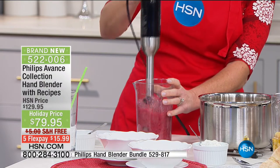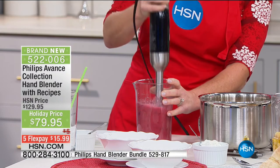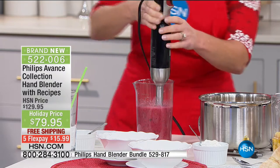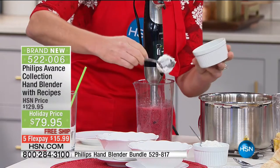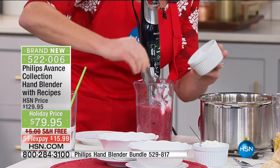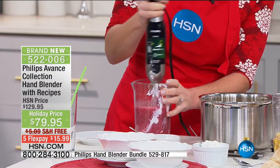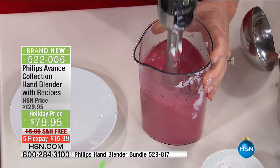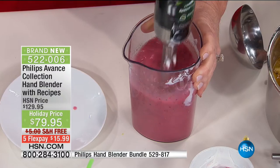We're talking about speed. I can lift this off the table because of the suction. All I'm doing is lightly pulsing up and down. I can do this with frozen fruit — that's how I make mine at home. I'll put in a little yogurt to thicken that up. The difference with this is all in the blade — I have the titanium blade with a blade guard on it. Within seconds, I have an amazing smoothie.